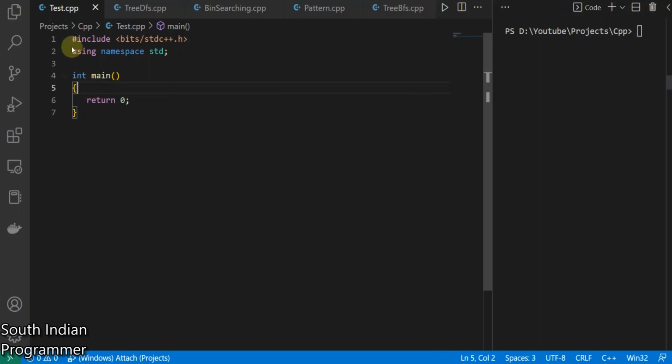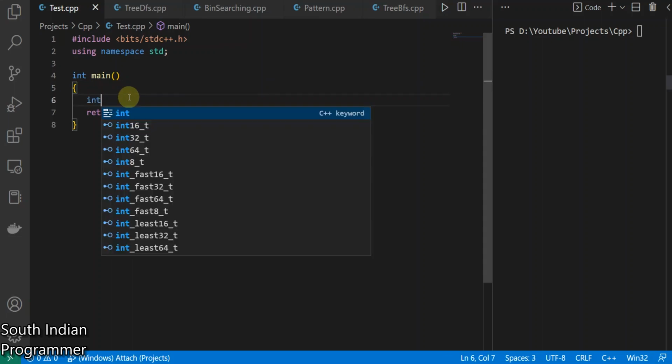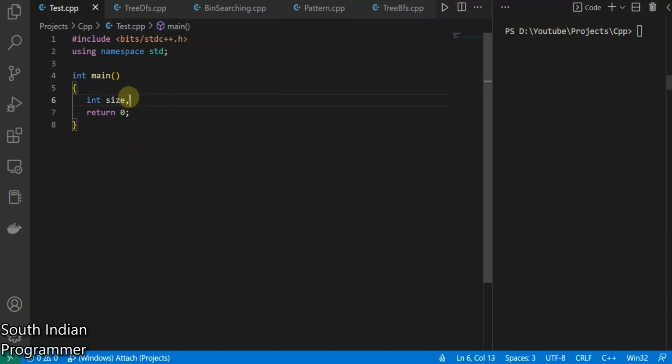Here I have the basic setup. I have the include of bits/stdc++.h. You can feel free to use iostream itself, but the C++ standard header comprises all those include files, so I have used this one. The next line is using namespace std, and third is int main, and inside of it return 0. First I get the array size, so int size, and then I need a variable called x from the user, and I need to print whether that element exists or not. I just need to check, so I need a flag variable, so I'll type it as flag.